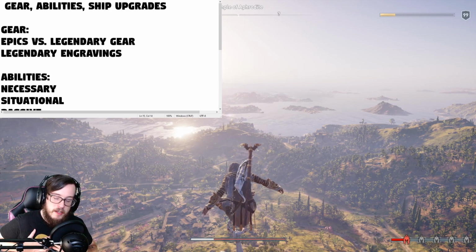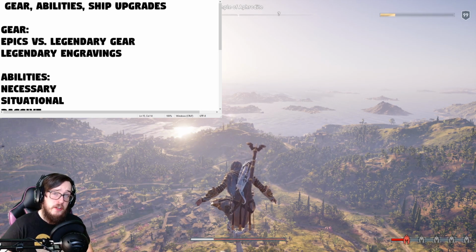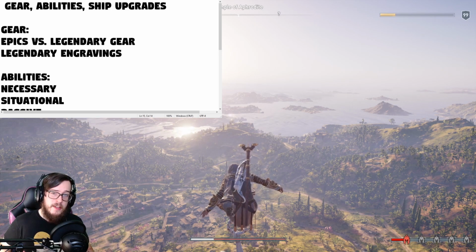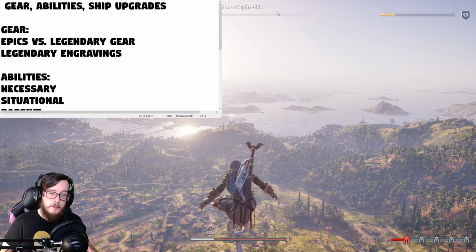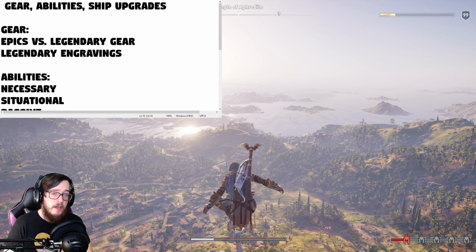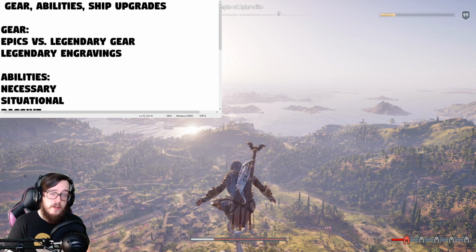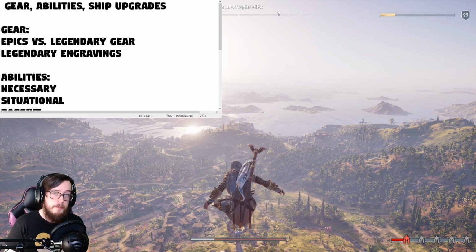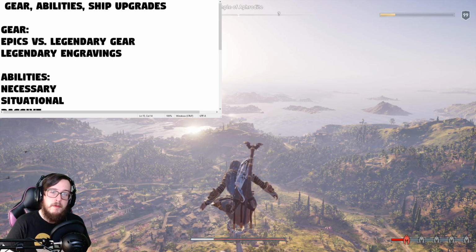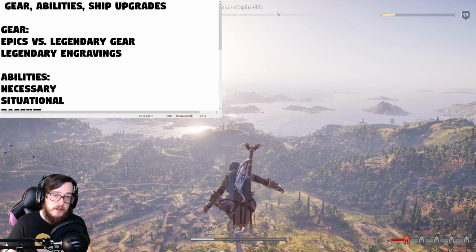My name is Morphine, and in this part of the guide we are going to talk about some very important points such as gear, abilities, and ship upgrades. Now we're going to break things down into smaller little bits as we go along. We're going to talk about every single thing that is important to us, and the pacing of the run will be dictated by how good our gear is, how good our abilities are, and ship upgrades. All these things are going to play a very important role in the speedrun, and I hope you guys pay very close attention because we're going to be going over a lot of important stuff here.